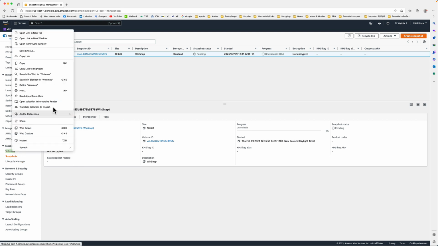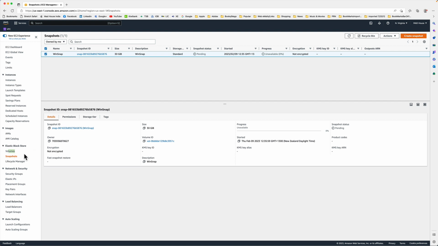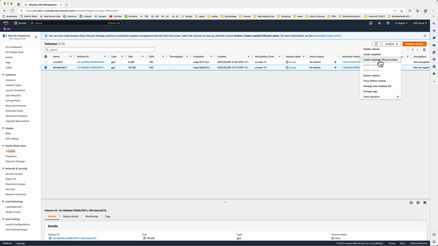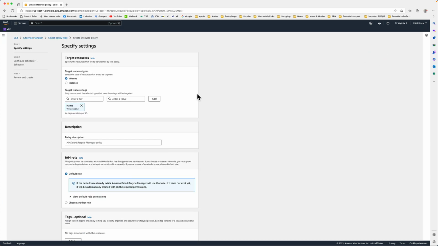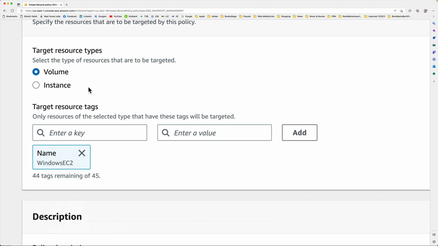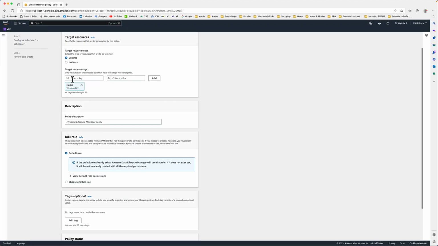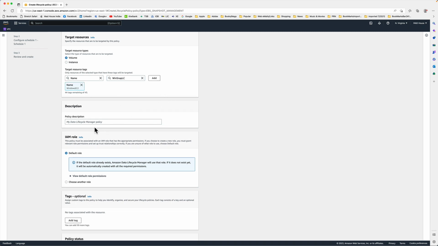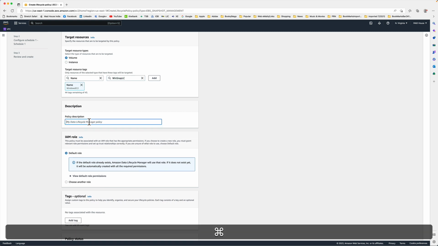Now, if we go back to Volumes, and again I click on Create snapshot lifecycle policy. Here you can create a lifecycle policy. I can give it a name, and I call it WinSnap lifecycle, and a description, I'll use the same description here.